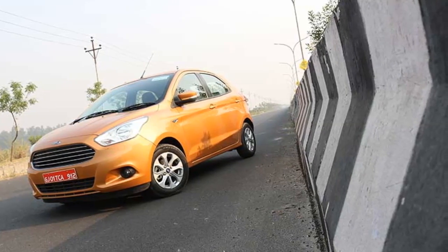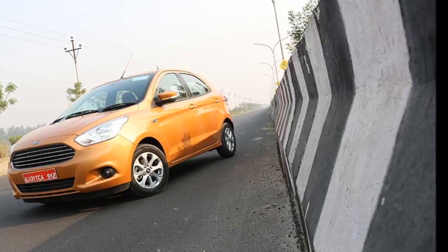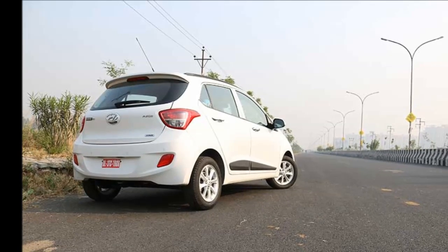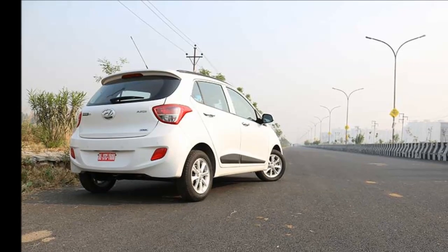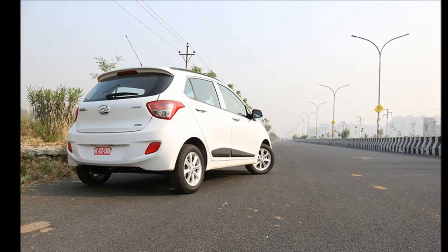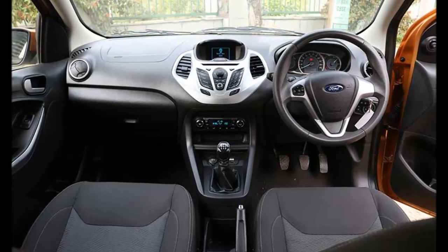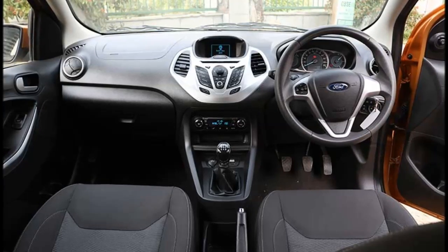The Grand i10's compact look continues on the inside too. It's the only car in the segment which comes with a dual color scheme of black and beige. There's a generous dose of features as well, like climate control, an advanced music system with 1 GB internal memory, AUX and Bluetooth connectivity. But safety features like ABS and dual airbags are available only as an option on the top-end Asta variant, while Ford provides the driver's side airbag as part of standard equipment. The top-end Titanium Plus variant comes with 6 airbags and ABS with EBD.